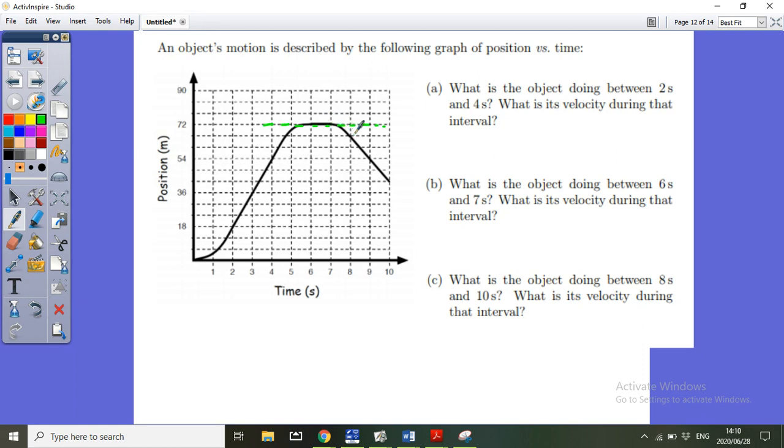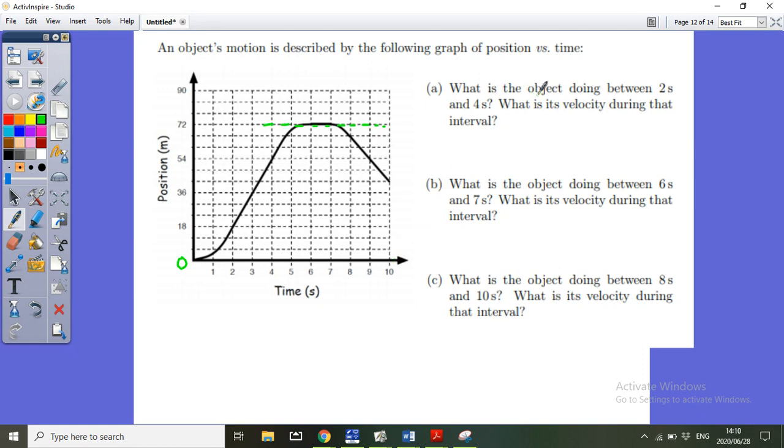And then the object is moving again. My gradient is constant, so my velocity is constant. Please, it's not slowing down. It's actually speeding up because now I have a velocity again. But my object is moving closer to the 0 position where it started. So here my object turned around and came back to its original position here.